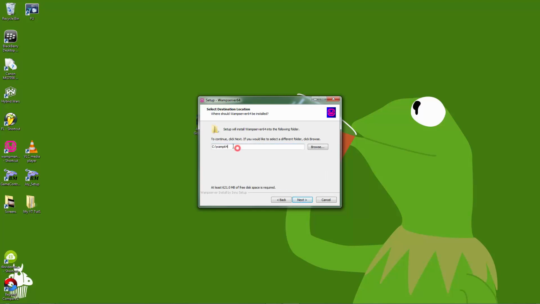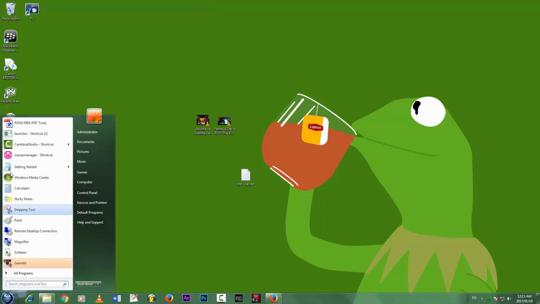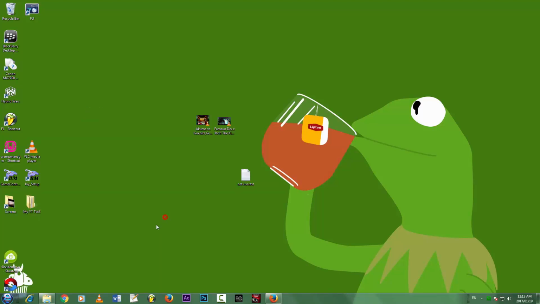And then here you're going to install your path. So the preferable path is by your local drive directory because it holds all your system files. So this is the optimal path to do it. I'm not going to do it because I've already done it. And once you finish with the installation, your desktop should have the WAMP icon with the WAMP shortcut manager installed, and you should have the icon showing within your start menu.